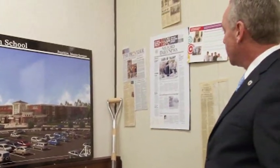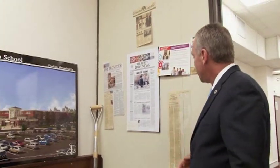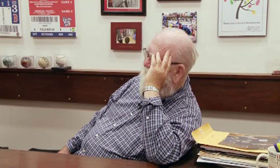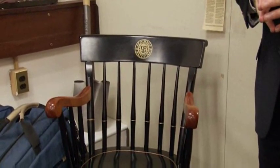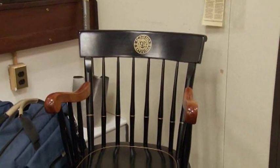The shovel from the groundbreaking is there. These here are some newspaper clippings of interest. And my alma mater Bates College — I have a chair from school. It's basically trying to capture images from the district and keeping them on display here. My sister gave me a gift of Abraham Lincoln — it's just great memorabilia to keep me in the correct frame of mind when I'm working here.